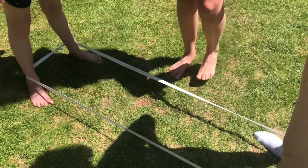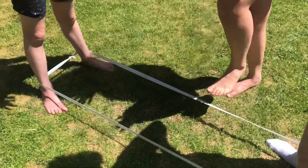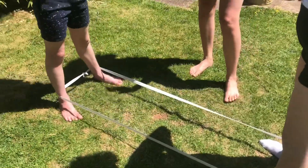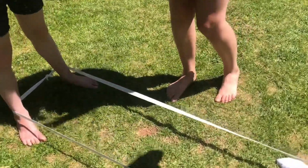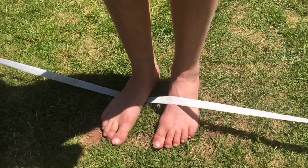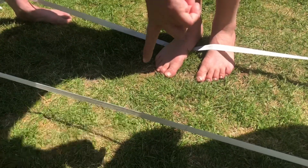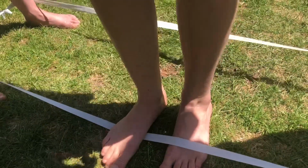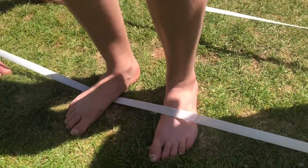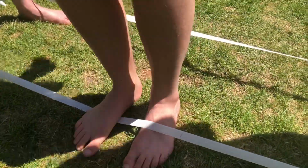Then, if you do not land on the elastic, or you miss it completely, you are out. Or if you overbalance or something, you are out. The next bit is slightly more difficult. You are going to do an under-over. So one foot goes under, one foot goes on the elastic like that. And then you are going to try and land it on this. So it goes 1, 2, but you're jumping. So a bit like this. And then you've got to go back, which would be under, over, which looks a bit like this.